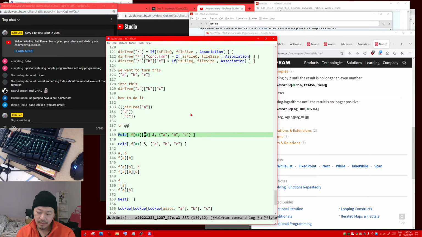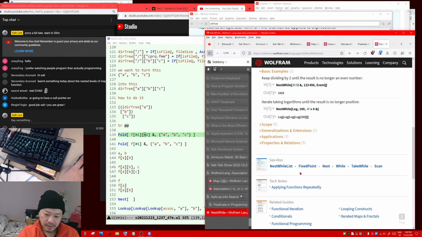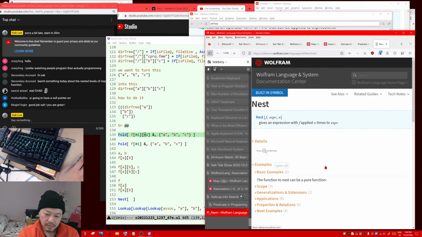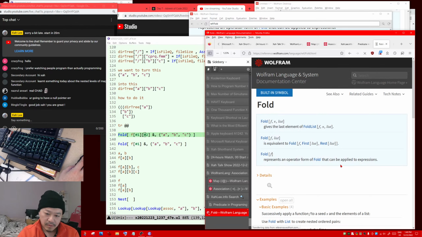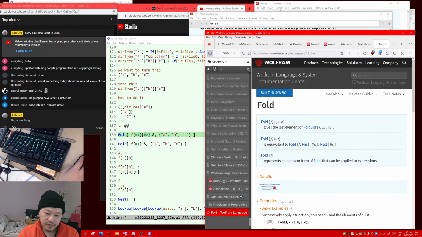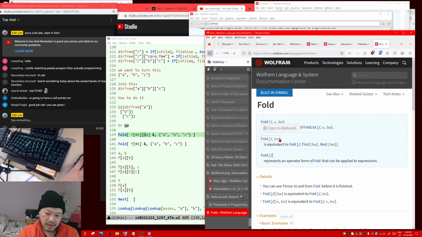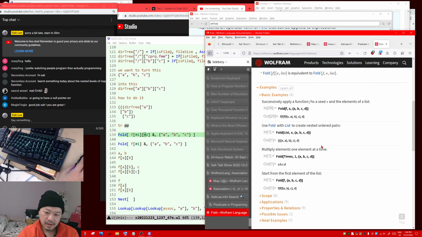So when you do Fold, you can have these forms, but essentially you take a list and it returns that.